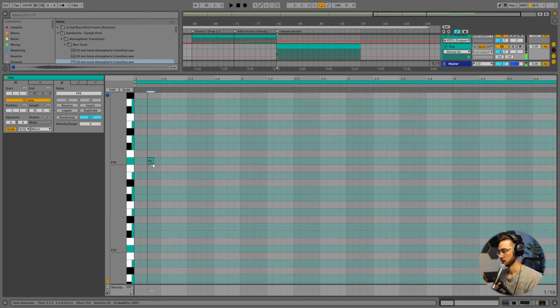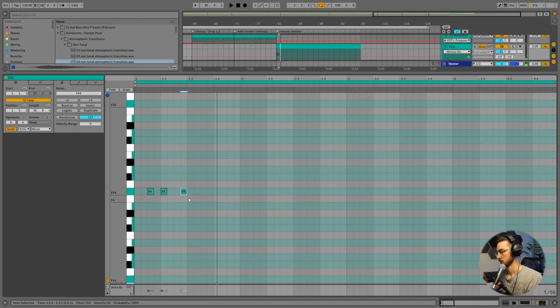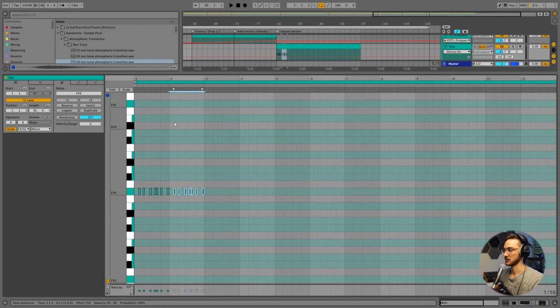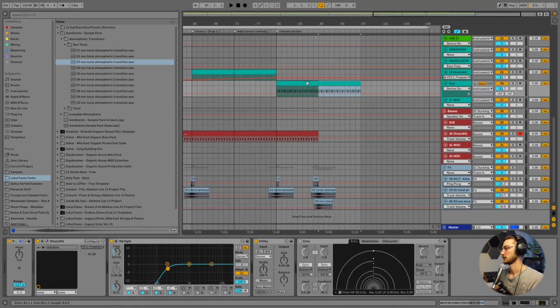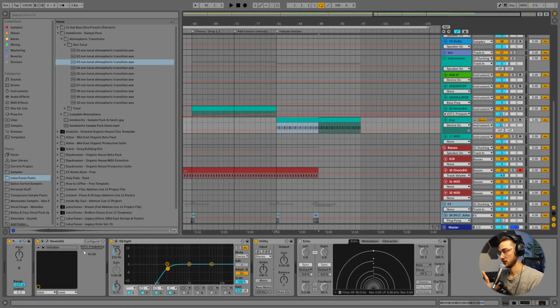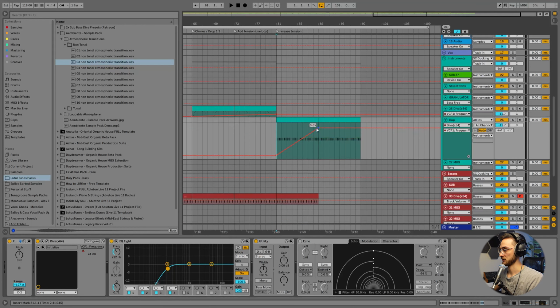Turn off our echo for now. Awesome. So just the 16th note pattern here, duplicate that until the end. Let's just take it from here. There we go. And then same thing, use the cutoff to slowly introduce the sound. Opening up a sound introduces more tension. So what I'm going to do is hit this cutoff frequency knob here and increase the cutoff from here. So we're going to slowly bring that in.